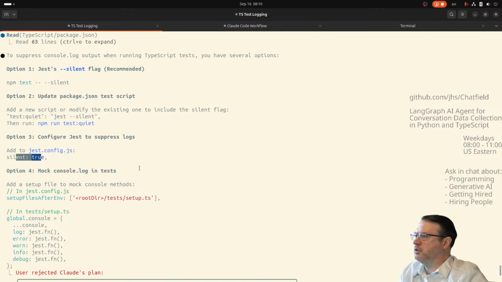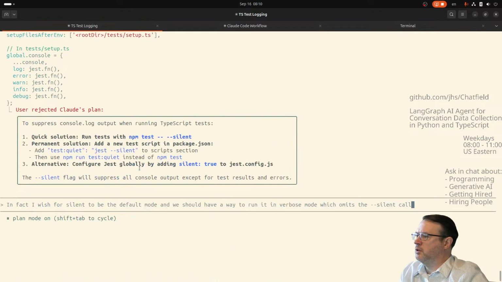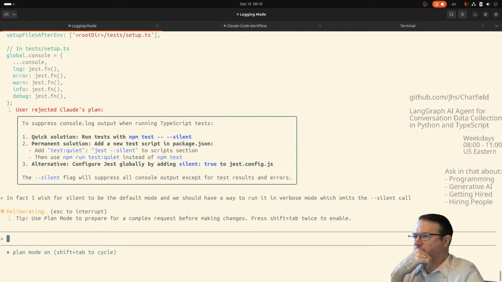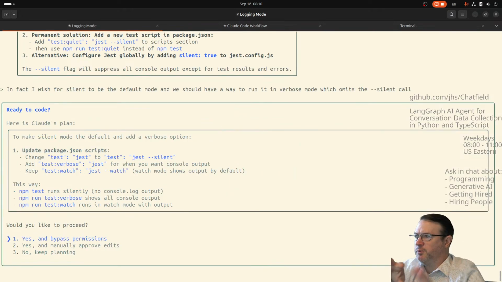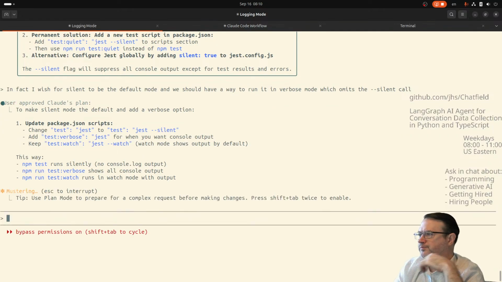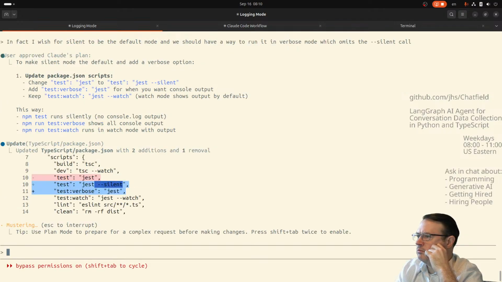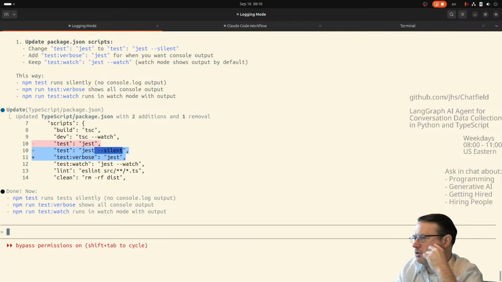No kidding? Silent true. Let's do it in, there's kind of a virtue to the jest config. And then what's nice is I'm not sort of splitting the behavior of the test suite into different places. But I think it's okay. Let me just let it do it. It's so simple. Yes, perfect. Let's just do that. That's fine.